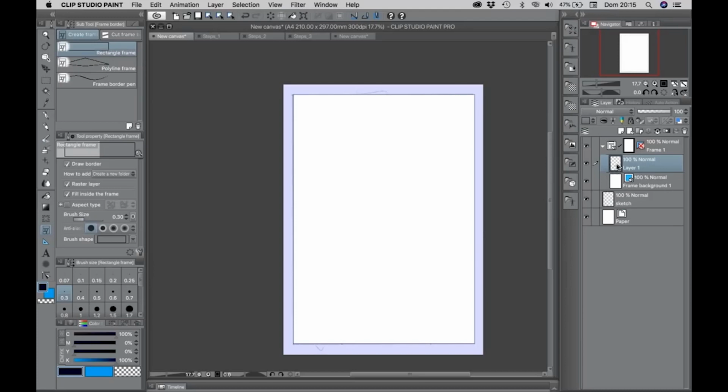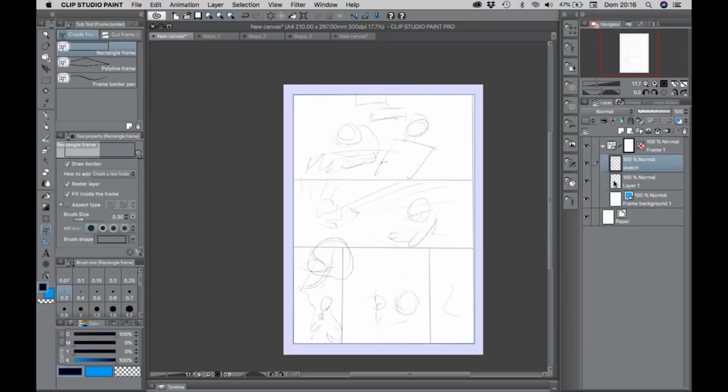What happened here is that it created, if you look on the right, among my layers, another layer here that's basically another paper layer, another layer 1, and you don't see my sketches anymore because everything is in the layer sketch. Okay, so it created a group right here. So everything ended up on the bottom. So we just have to drag it up and put it in again. Okay, this layer 1 that was created together, we don't need it anymore, so we can do without.